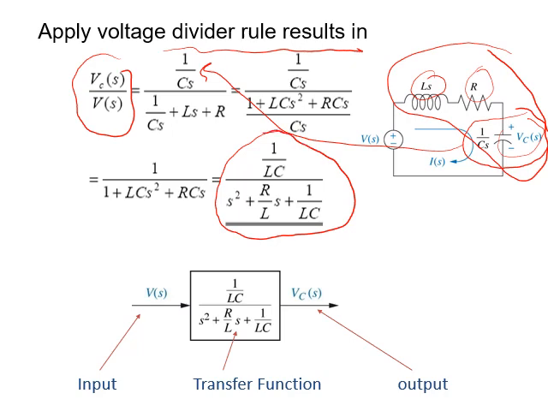Somebody may ask why stop here, why don't I put it in another format? Because usually in control I need the denominator to be in the form of a quadratic equation: S squared with its coefficient. We always prefer to put the coefficient as 1, followed by S with its coefficient, plus the constant. So we always put the denominator this way. So please care about the denominator.